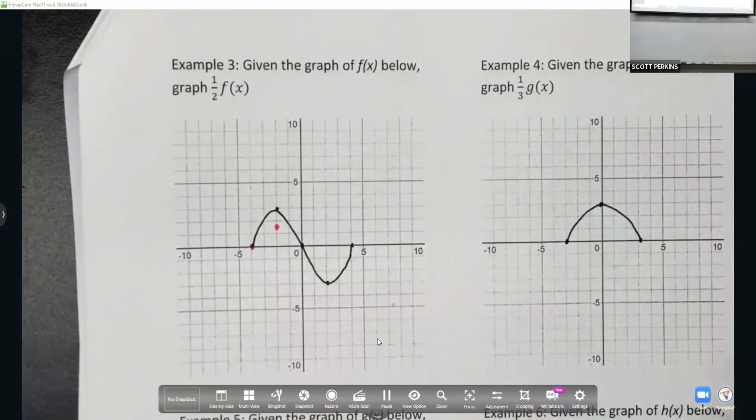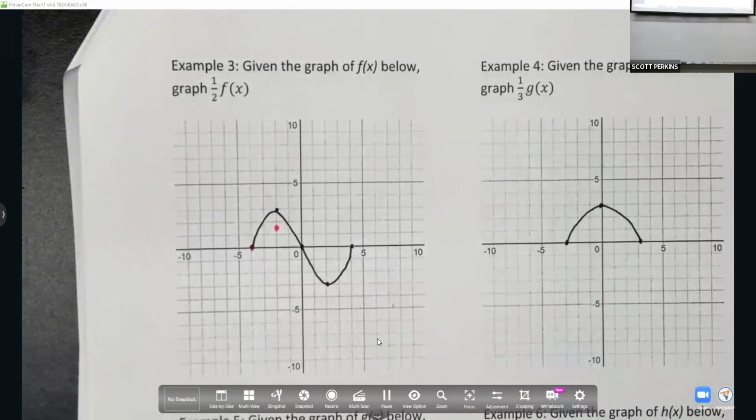Yes? So for the other one, you went up from that point. So this one, you didn't go up. Remember, this is a great question. This is what I was talking about before. When I'm stretching, my reference is not going up from the point. That's translations. When I do the translations and I go up 2 units, I start at where that point is and I go up 1, 2. When I am stretching or shrinking, this becomes the new y value.